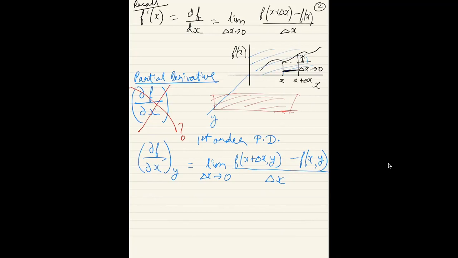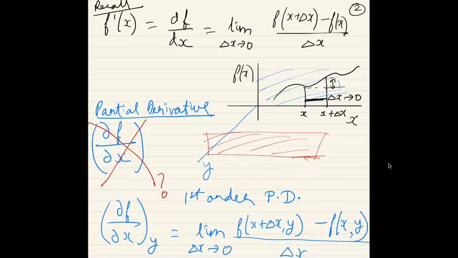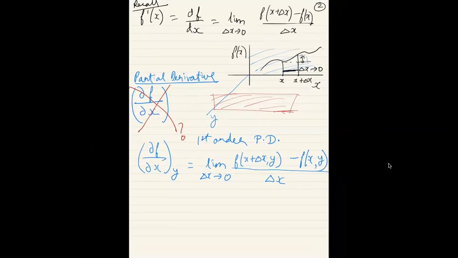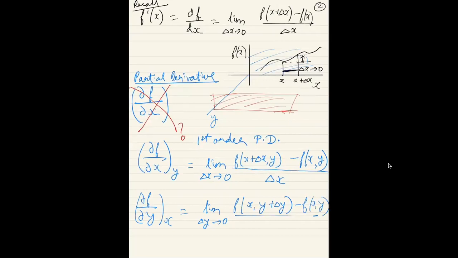But as it happens in a lot of calculus of one variable, you end up not calculating these things by using this formula of the limit, but you remember a couple of things and then you manipulate it around by using chain rule and product rule and things like that. So just to complete, similarly, you could have calculated partial of f with respect to y by keeping x constant, and now it would be limit delta y tends to 0, f of x is now kept constant, y plus delta y minus f of x comma y divided by delta y. So these are our definitions of the partial derivatives.